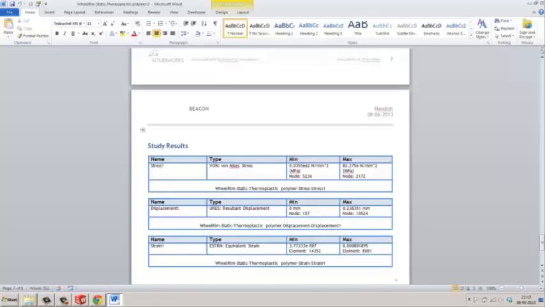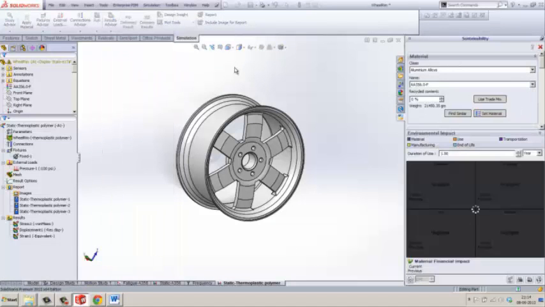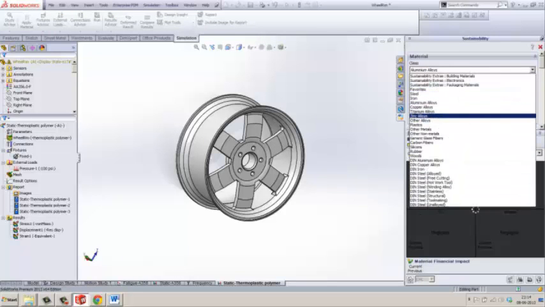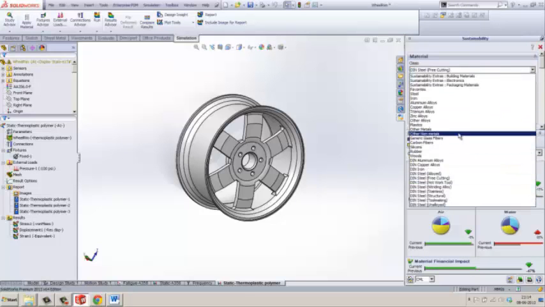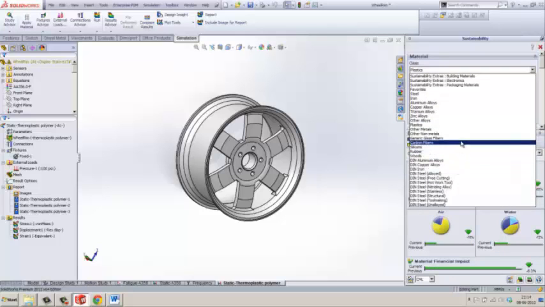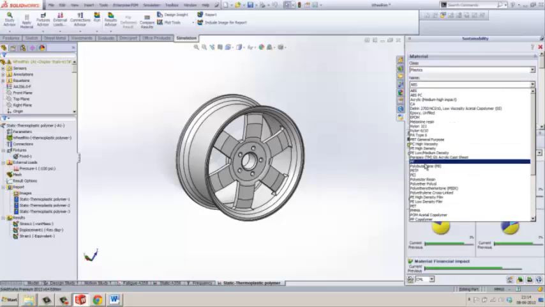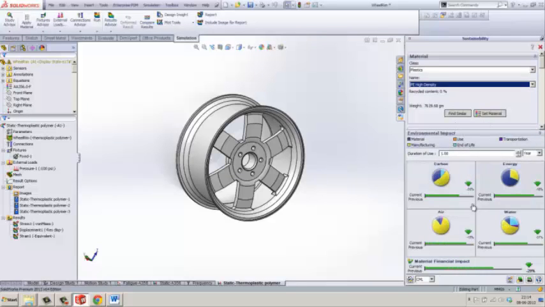Since we are considering thermoplastic material here, we need to perform even the environmental impact of the design. So we have a sustainability tool, so we can choose different thermoplastic polymers from the library, and we can check for the environmental impact in terms of carbon footprint, energy consumption, air impact, and impact over the water.